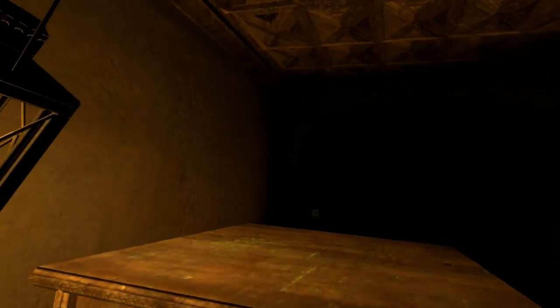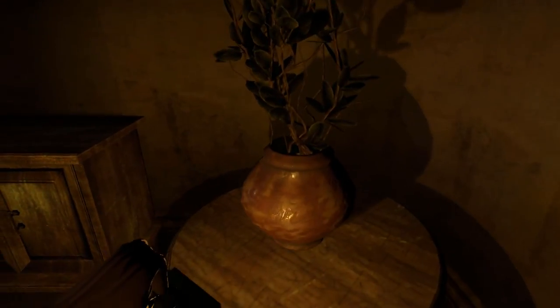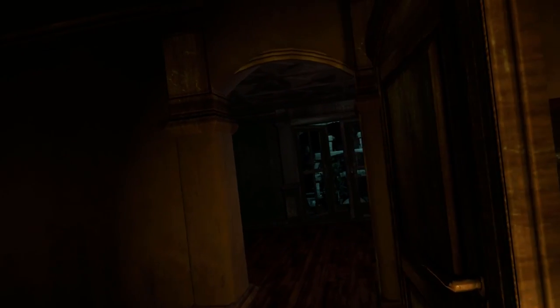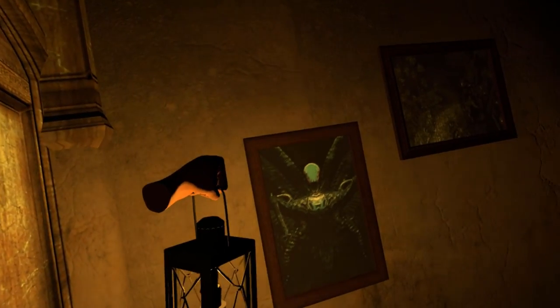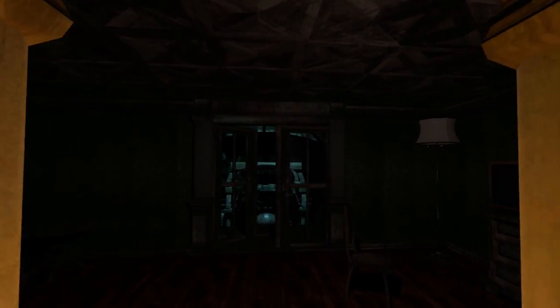Now that looks familiar. So is this where we were barred off from last time? Just gonna keep trying to break stuff. I've seen that picture in another game. I can't reach further. And cue door slamming. Yep.